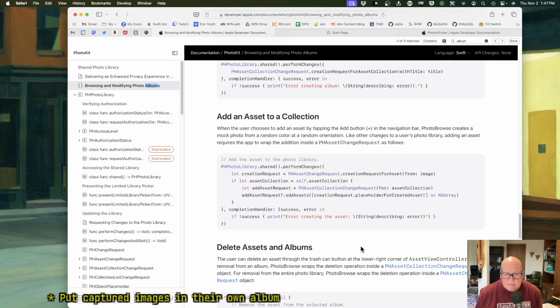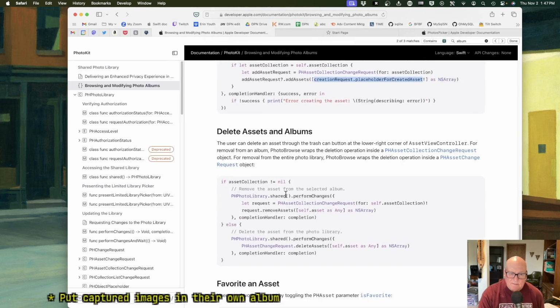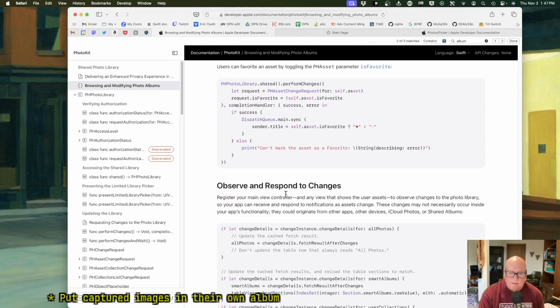I don't see which asset is being added from image. Okay. So where does creation request get used? Oh, okay. Yeah, it just feels a little elaborate. Okay.